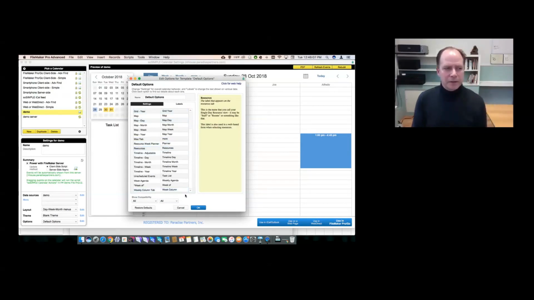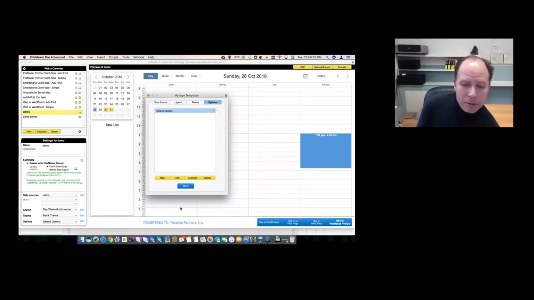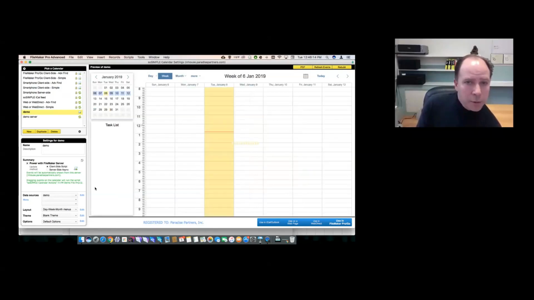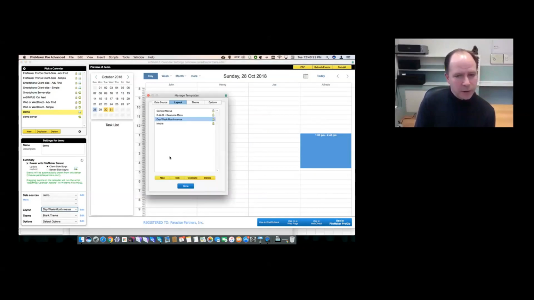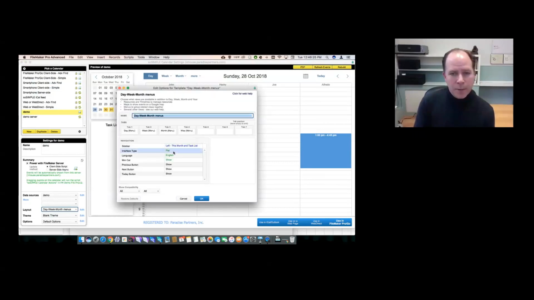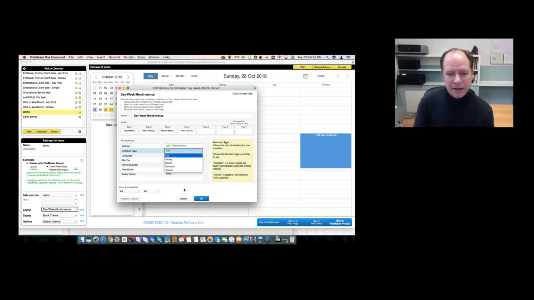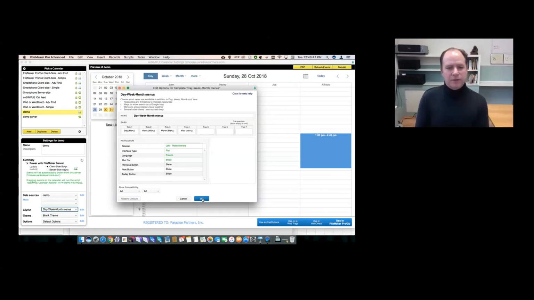The other part of that is for international users, it's completely localizable. So not only do we have the ability to change individual items, we can also go in here and say I want the whole menu to appear in a different language. I want it to appear in French. And maybe for this calendar, I just want the 3 months on the left. I don't want the task list because I actually don't have unscheduled tasks.